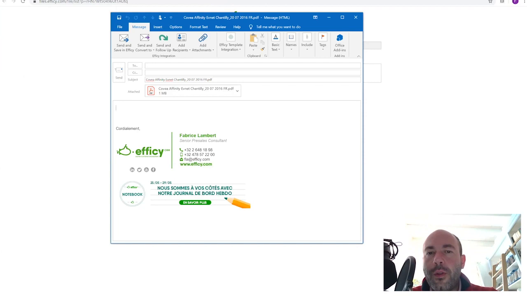So two different ways to share documents, but don't forget to use also the public link. That could be really useful if you have large documents or if you want to share one global folder of documents containing multiple attachments. You can simply say, okay, I want to share that document and all the attachments in one click and with one link, and be notified when people have downloaded it. Yep. So that's it for my part.